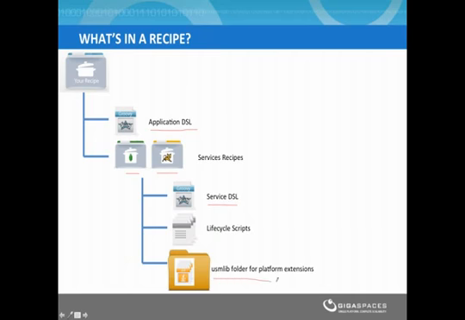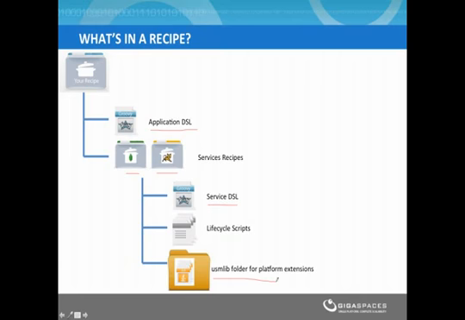The last bit is extensions for the platform. In many cases, you would want to extend Cloudify in various aspects. For example, monitoring. I mentioned that you can monitor your own specific metrics. The way to do it is to write a simple Java plugin that would translate between Cloudify and your application. So for example, if you're monitoring MongoDB, it would use the MongoDB API to get the appropriate statistics that you want to monitor. And we'll see that in our demo later in the session. So that's what a recipe really is all about.